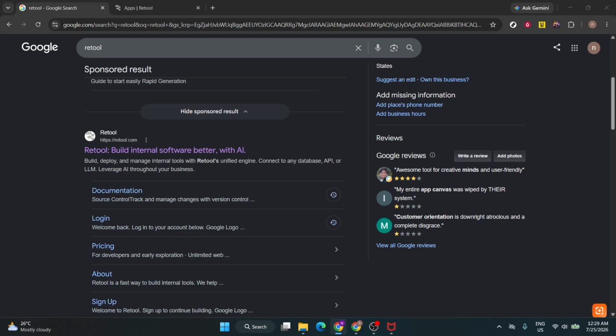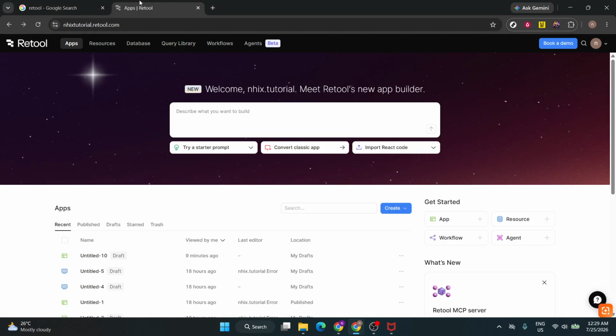In today's video, I'm going to teach you how to create a dashboard in Retool. To get started, head over to Retool and open the workspace where you want to set things up. Once you're inside, look at the top toolbar. This is where you'll find the main navigation options you'll use to manage apps, data connections, and other workspace tools.